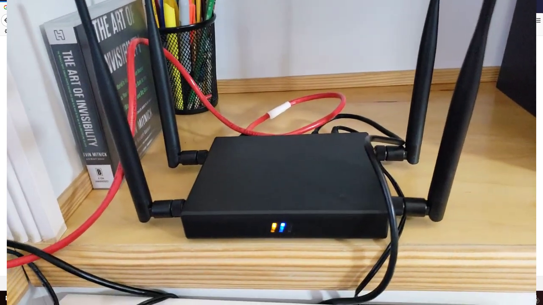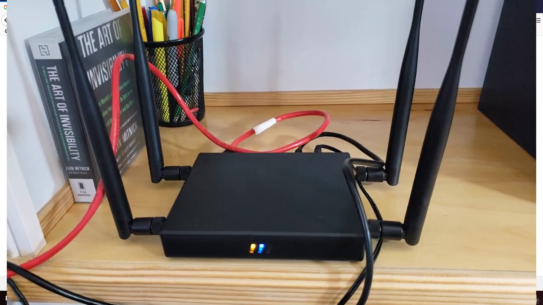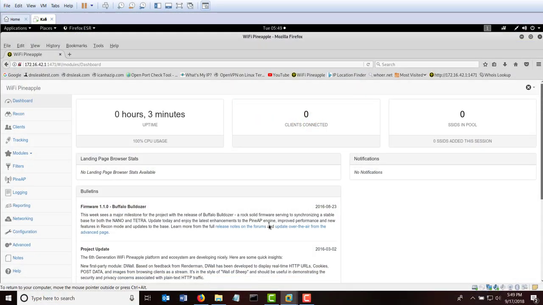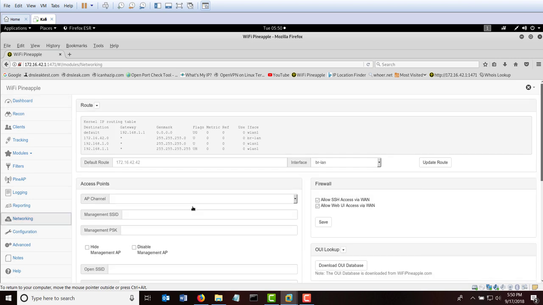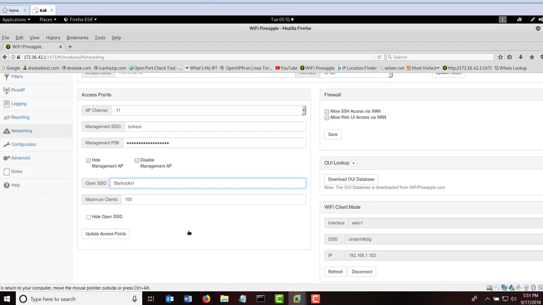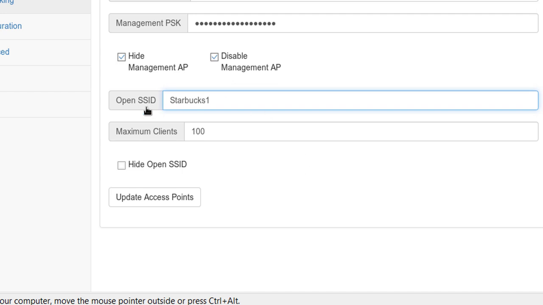So let's take a look at what the bad guy sees when he logs in to one of these guys. All right, so when he logs in, he gets basically a dashboard letting him know how many clients have connected. And this part right here is the spoofed wireless access points. Probably not going to get into this because I'm not going to turn it on right now, but let's go down to a different tab here. So we'll be referring to this as the attacker's computer, and as you can see, the attacker has the ability to name that wireless access point anything that he or she pleases. Obviously, they're going to use something that's going to try to be as intriguing or as enticing as possible to get you to click on it, and of course, it's going to be an open SSID.